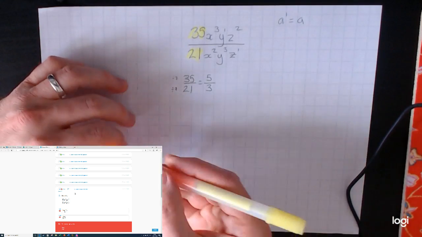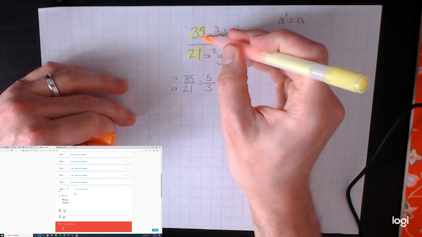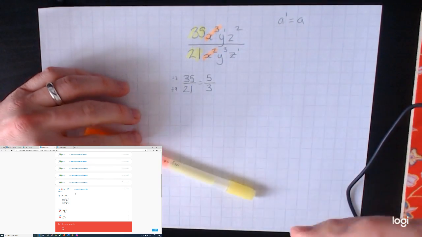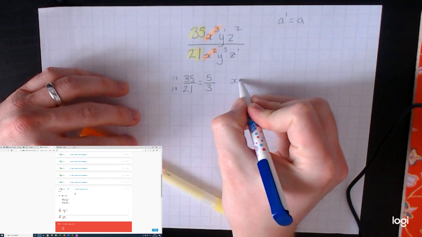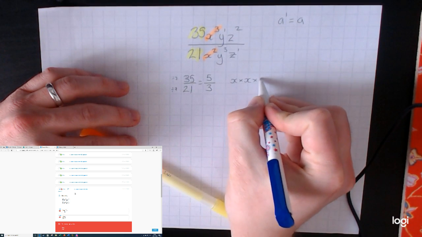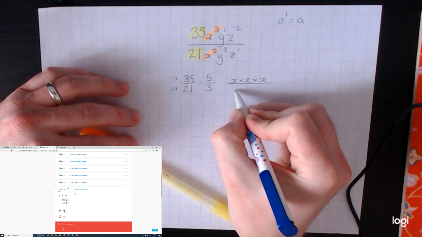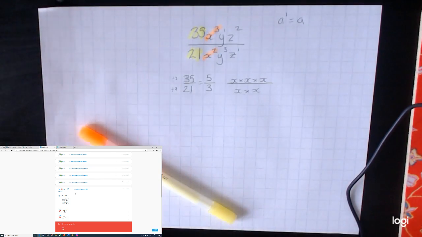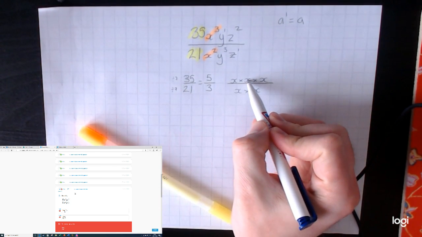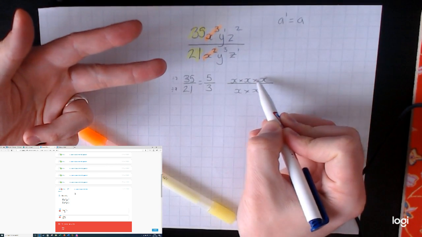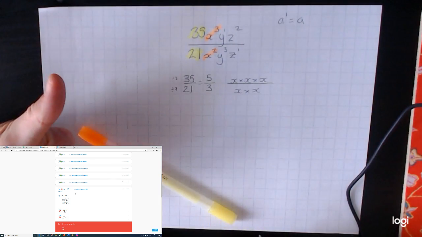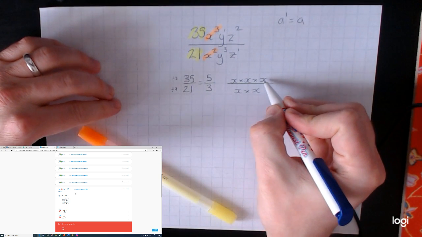So now we're going to move on to the powers of x. So we've got x cubed divided by x squared. If I was to take the time to write this out in full, well, x cubed would be x times x times x, all divided by x times x. Now, if you stop and think about just basic numbers first, just start with 2. If I said 2 times 2 times 2, and then divide by 2 and divide by 2, we'd be back to a single 2. So it's with that in mind that we cancel out these.